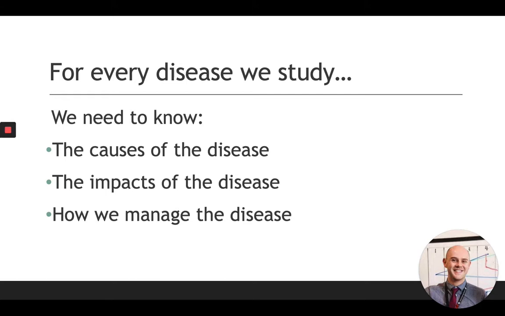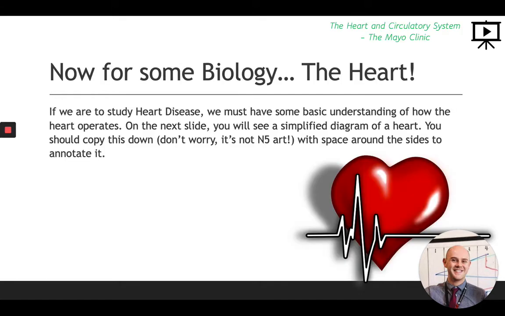Okay, so for heart disease, we need to know what causes it, what the impact of it is, what we can do to stop people getting it in the first place, and also what we can do for people that have already got heart disease and are living with it, to make things a wee bit easier for them. So please don't panic. Although we're doing some biology, it's very, very basic. We're not doing National 5 biology, don't panic.